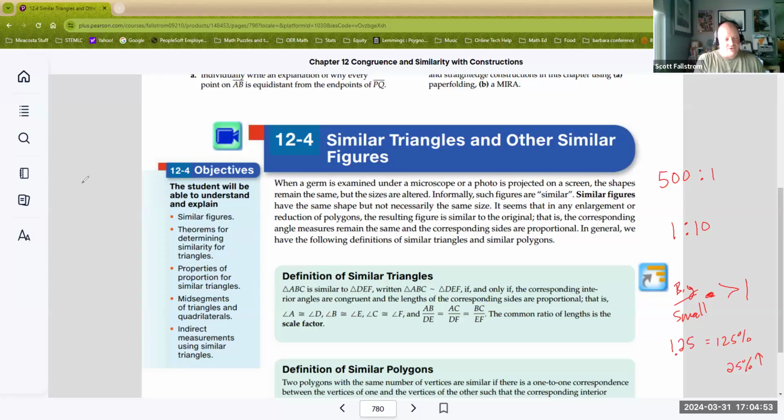And just like we saw back in the section on fractions and decimals, back in chapter 6, we got a chance to see we could go the other direction too. I guess a little bit into 7 when we did percentages. But let's just say that we had a ratio of 0.80. Well, that's 80% of the shape, which is a 20% reduction. So if you look on a photocopier, sometimes it'll ask what percent reduction do you want? If you put in 20% reduction, then it multiplies everything by 80%, by 0.8. And again, that's going to be the difference there.